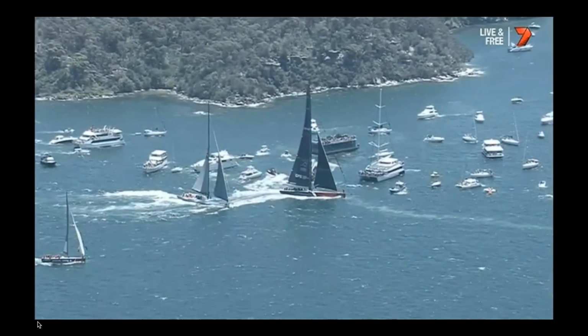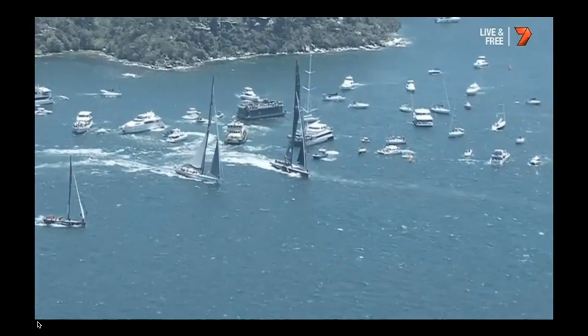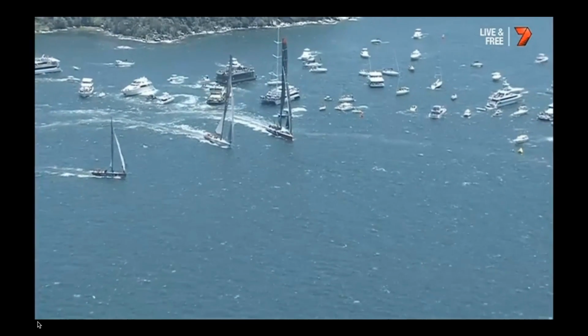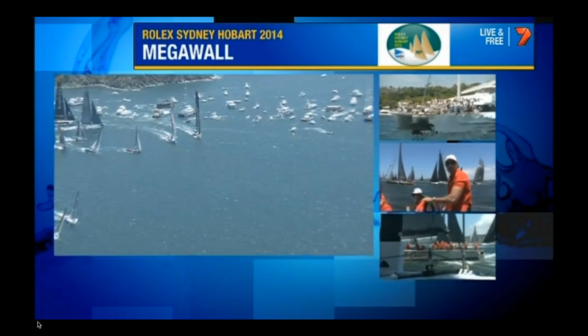And the starting gun to be fired by Neil Halverson, son of the legendary Hobart sailor Magnus Halverson. There's the starting buoy just to the right of Comanche, that orange buoy. They're a little early. Up they come to wipe off some time. Ease it. Ready to go, main on. Okay, go, main on. Ease it.